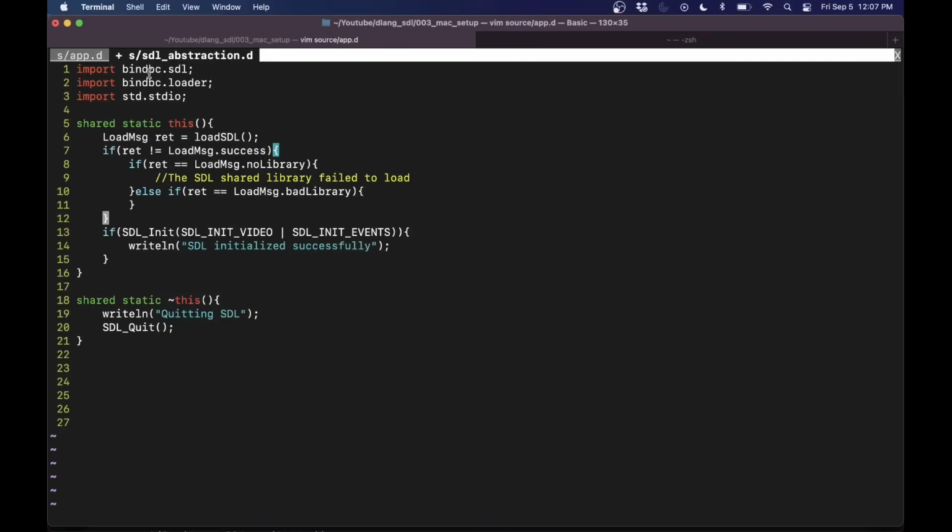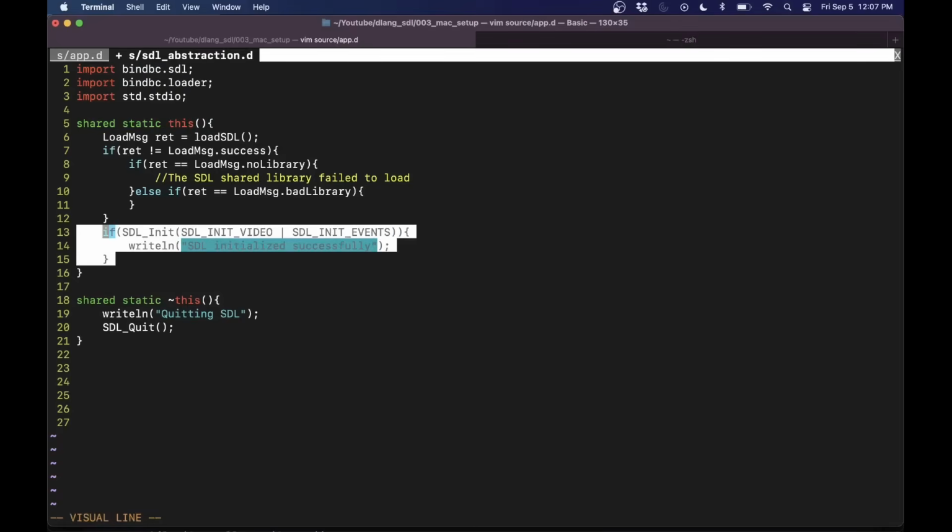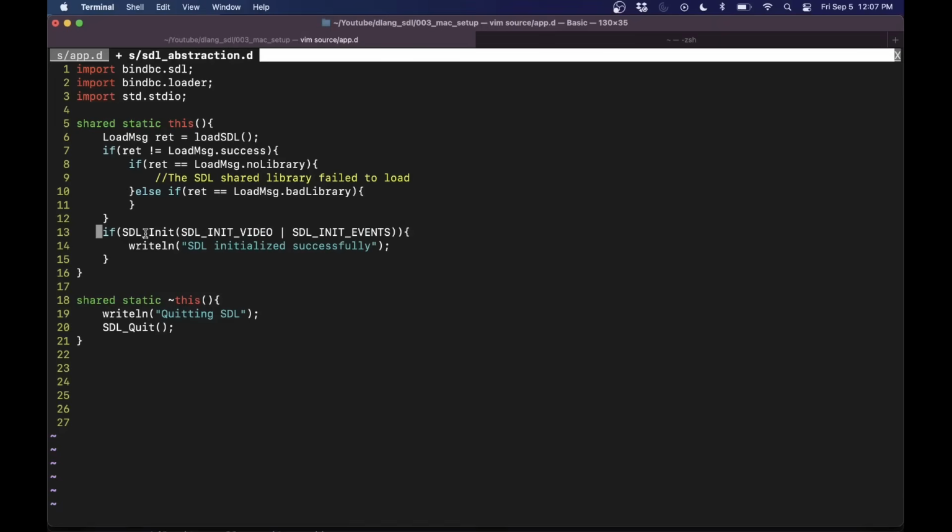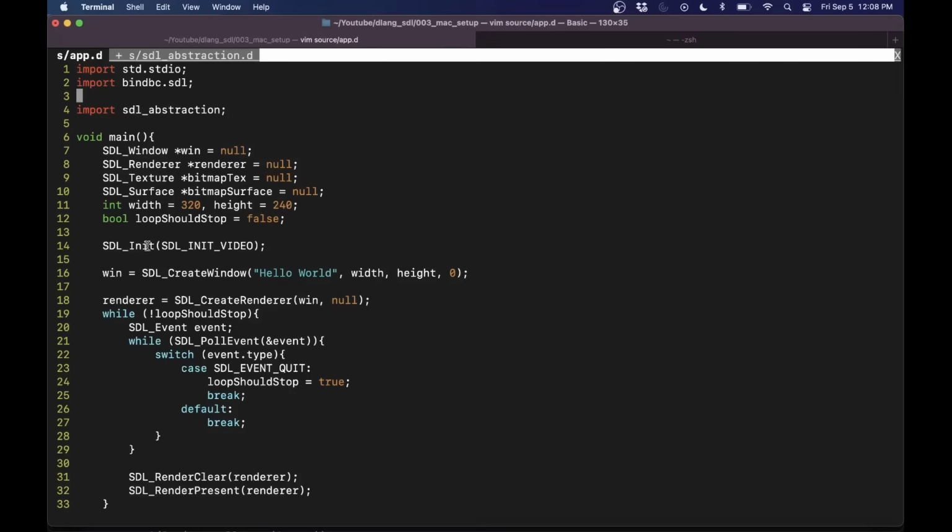That's the advantage of the bindbc library. And then we initialize SDL. And again, I do this so that I just don't have to think about it too much. But if you're building a game engine or a graphics framework or something, you might want control of when these systems are initialized. So you might want to do this in a different way other than relying on these module constructors. But I like these, and they tend to be nice for small projects, especially if you're just learning SDL. You can just include this project and then get writing your code.